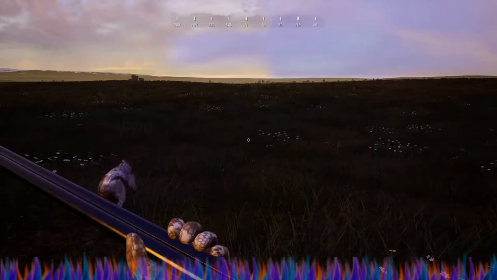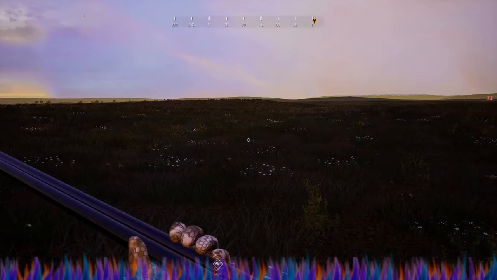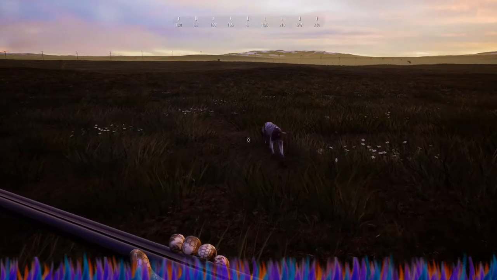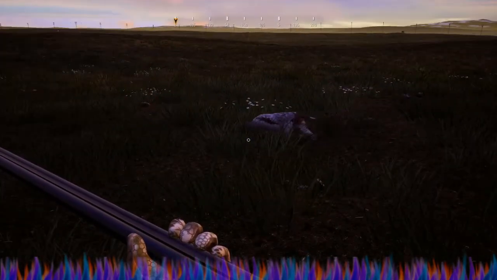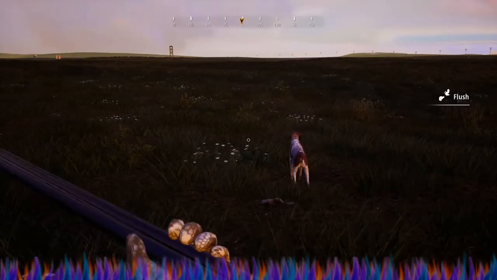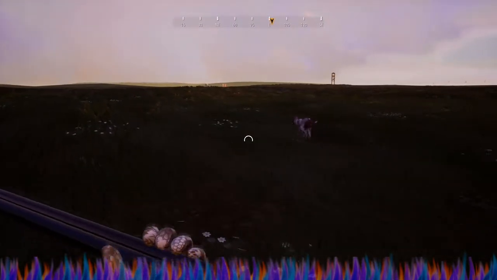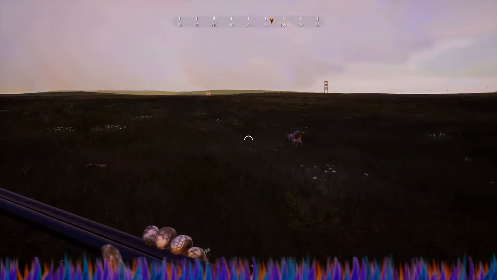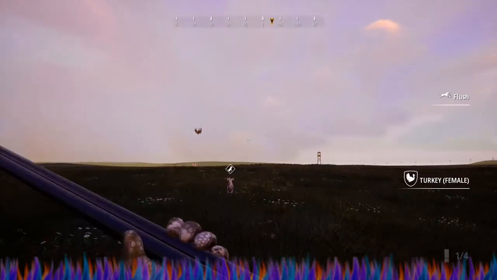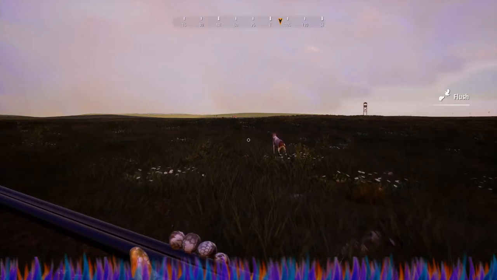Let's get our gun ready. Oh, she lost it. What happened? Those birds. Here's the way to do it. You try to go with her. Got it. There we go. Okay. Flush. I know you can do it.